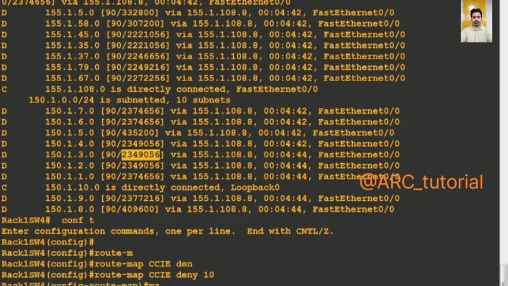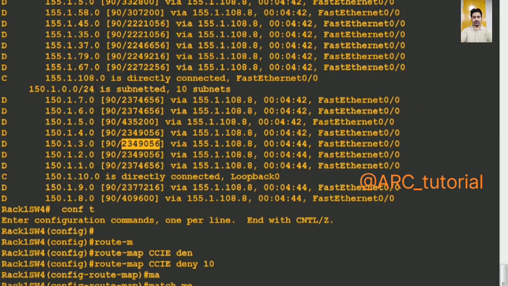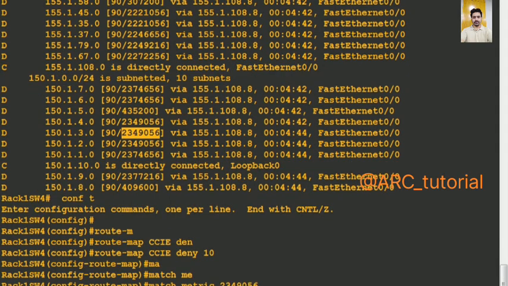So I will simply copy and paste here. Now what will happen is that if any route is trying to get installed in my router's routing table with this metric, it will be denied by this route map, right? Because we have said it is denied, all those prefixes will get denied which come with metric 2349056.